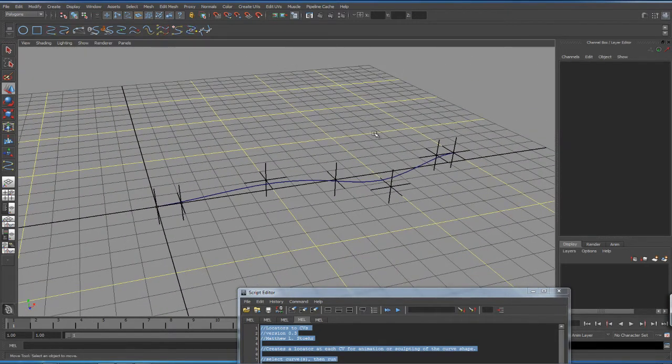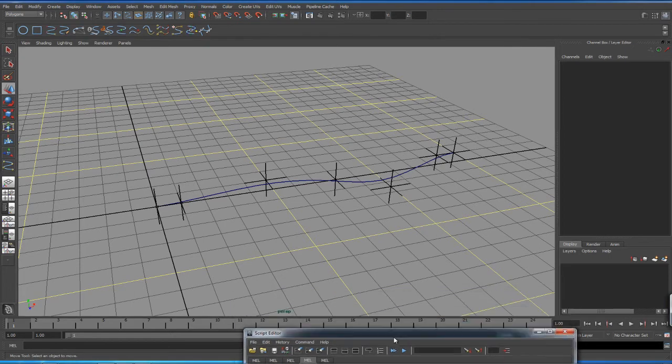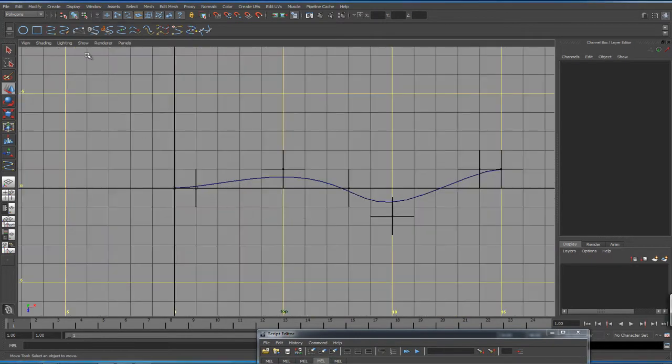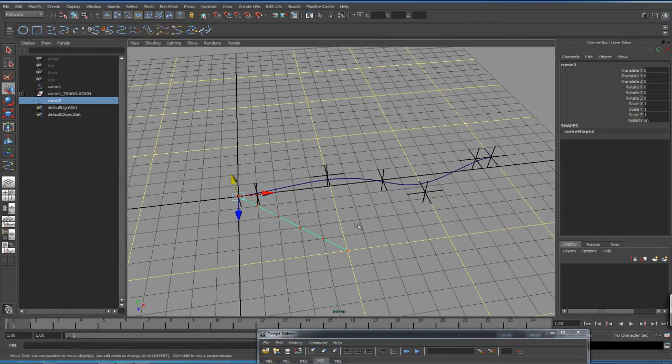Let's make a couple of subcurves to go off of this. So again, I'll go to the top view to draw these, and I'm going to draw them at the origin to make it easier for when I path constrain these. So I'm going to start at the origin and just draw this diagonally for 6 points. And I want a couple of these.